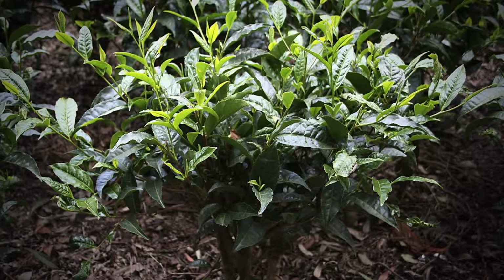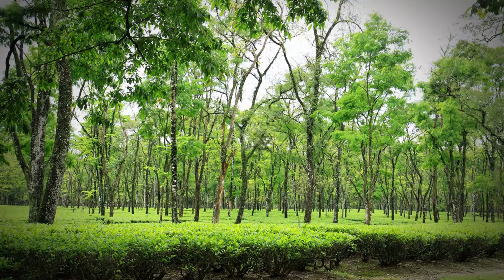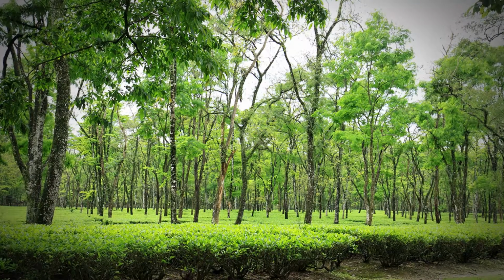So the Camellia sinensis sinensis, which is the Chinese variety, is a small shrub and has many branches, whereas the assamica has a single trunk and can grow up to heights of 30 feet. Tea likes a lot of rain, but also likes a nice warm humid climate. Both plants have a shallow root system and they like acidic soil, and that gives you that really crisp acidic flavour. So let's talk about the manufacturing process, how we get from that plant to our cup.